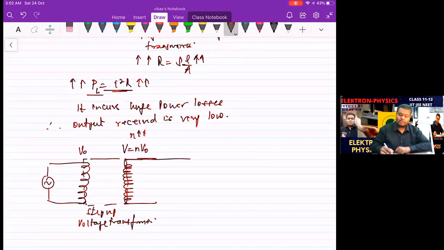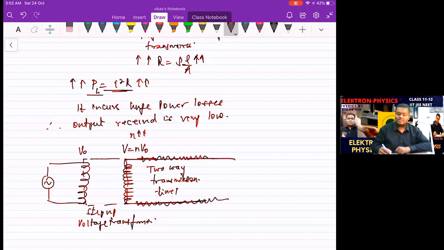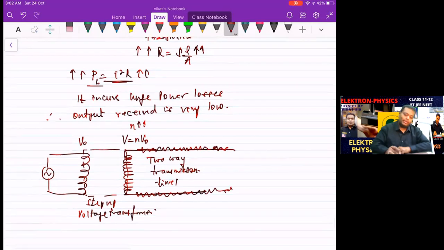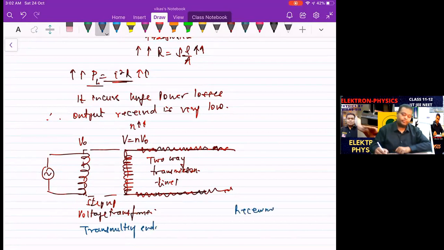And then these are the transmission lines, two-way transmission lines, which ensure a closed circuit. One-sided, it will be an open circuit. So there will be resistance here also in this line, and there is supposed to be resistance here also in this particular line. And then they reach their destination. So we can mention that this is the transmitting end, and this is the receiving end. And so it reaches over here.